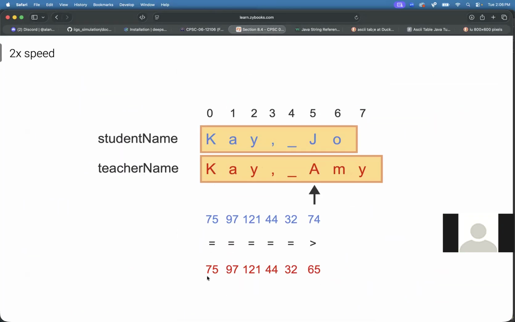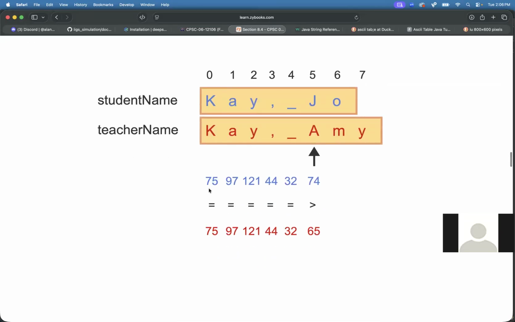The red word corresponds to the red numbers. And so if you were comparing them, they both start out K, comma, underscore. So the numbers, if you're comparing them, 75 is 75, 97 is 97, 121 is 121, 44 is 44, 32 is 32. But way out here in the sixth letter, you get J and A. J is 74, but A is 65.